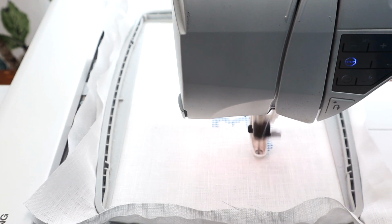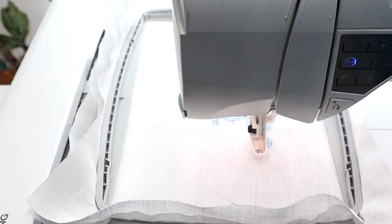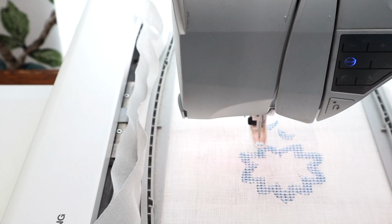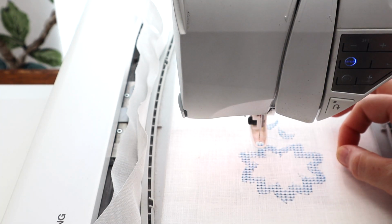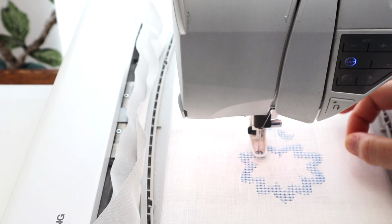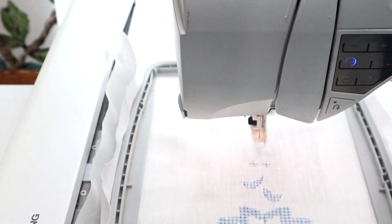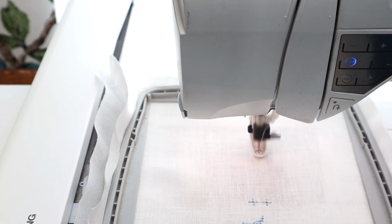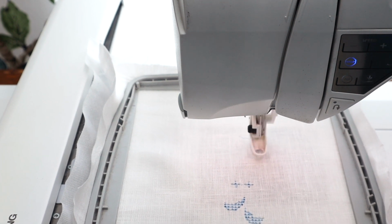So the embroidery machine is going to go ahead and stitch out all the areas of punch work and then stop for the next color change. So the machine has finished color number 1 and it has stopped for us to change the color, which isn't really a color change but a needle change. So at this point you're going to change back to your regular needle. Once your regular needle is back in the machine, go ahead and stitch color number 2. This is going to stitch a zigzag stitch all the way around the outline of the entire tie.